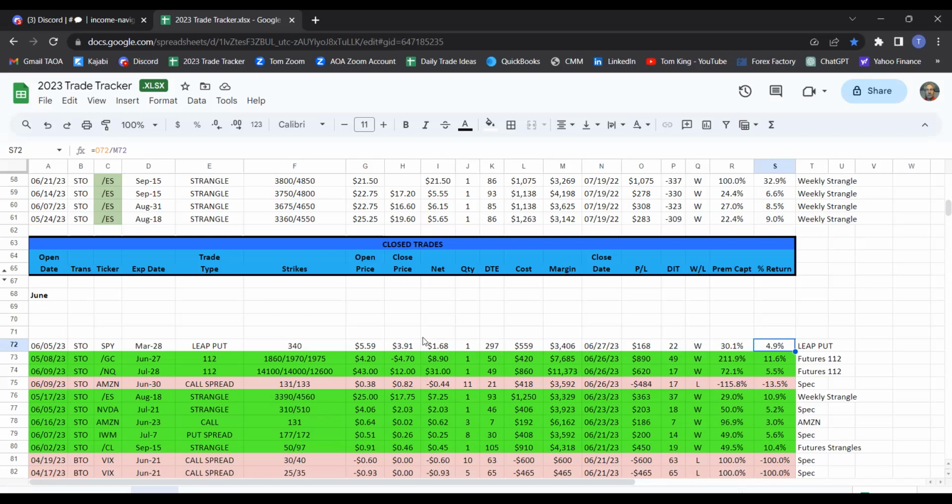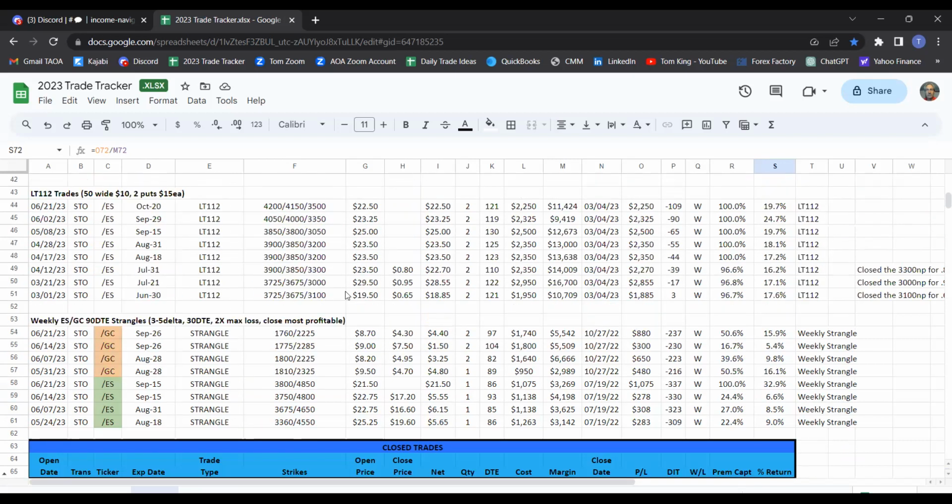And then we did close one of our long-term 112 trades. We closed another series of the naked puts. So far we've closed naked puts on 1, 2, 3 of these, all for 95% or better profit, almost 96, 97% winners on the naked puts. So we have 3 PDSs now, the put debit spreads, that are just working for us. So 3 of those working with no naked puts. Closing these naked puts should help our buying power a little bit by tomorrow if we don't sink heavily.